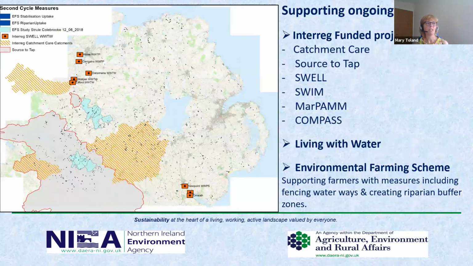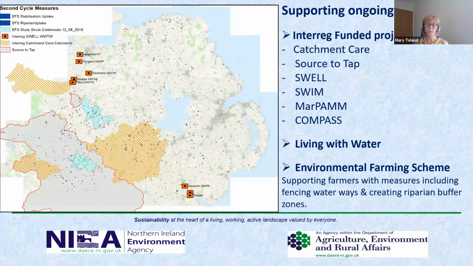There are a lot of projects running, the Interreg funded projects. Catchment Care is on the Erne, Blackwater and Finn rivers, and they're all cross-border, looking at surface and groundwater quality improvement. And there's a land incentive scheme involved with that as well. There's a lot of school groups and education goes on, and they do have a whole lot on their website if you want to check that out.